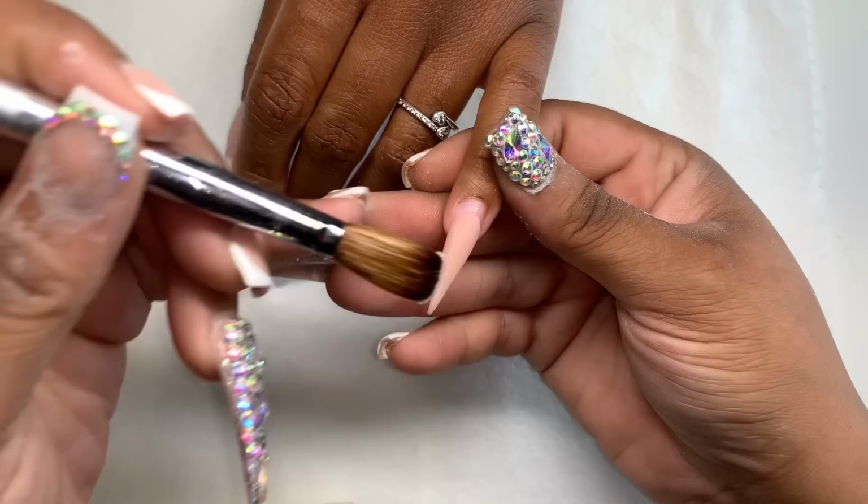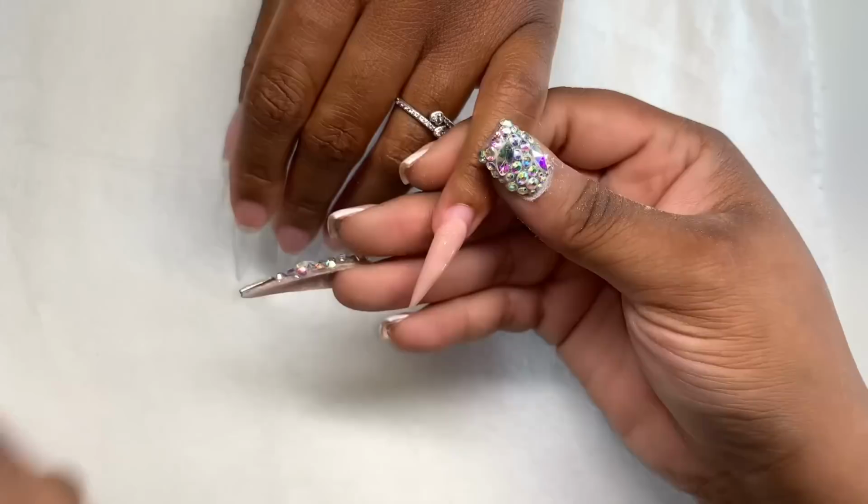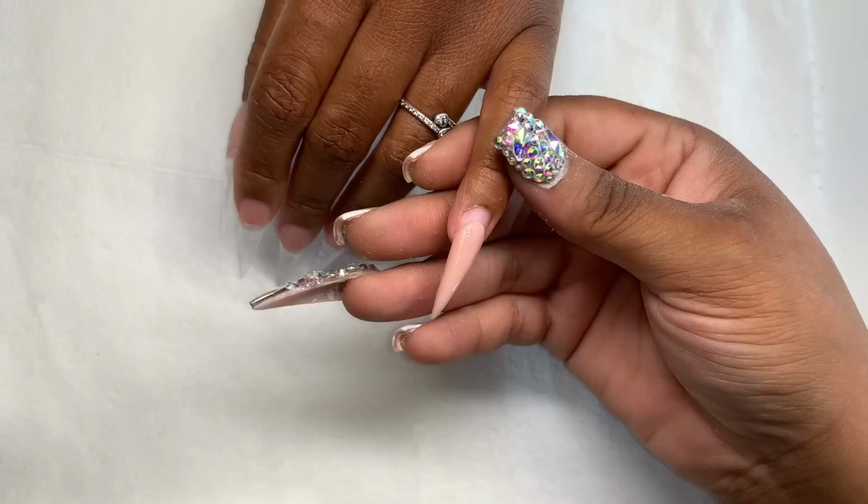So that's one thing I would recommend for you guys as a nail tech, is making sure you know your temperatures. When I start a set, I automatically know if I'm going to have to work slower or faster with the acrylic, just due to the temperature. So if you feel like it's drying up super fast on you, try to use smaller wet beads, and that will help you still create a flawless and smooth foundation.